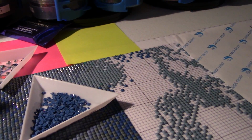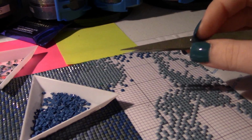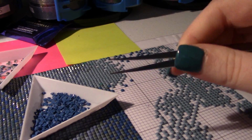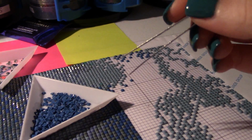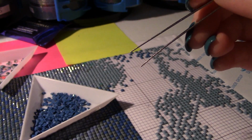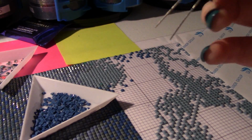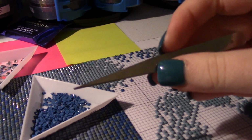Okay, tweezers. A pair of tweezers that typically comes in a diamond painting kit is going to look like these guys right here. Kind of like eyebrow tweezers, maybe not as sturdy, maybe not as fancy, but a pair of tweezers. I've used these for a very long time to frog, and you can see one side of the tweezers is bent. It doesn't exactly touch when I close it anymore. It's bent because they're not that super strong.